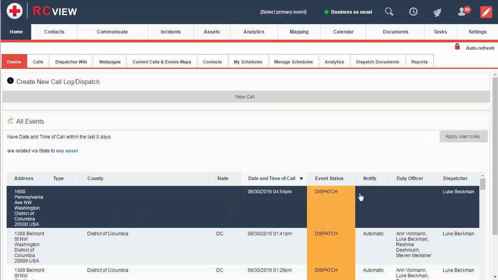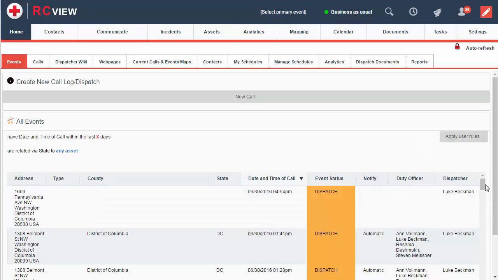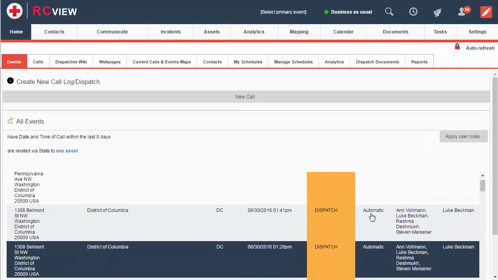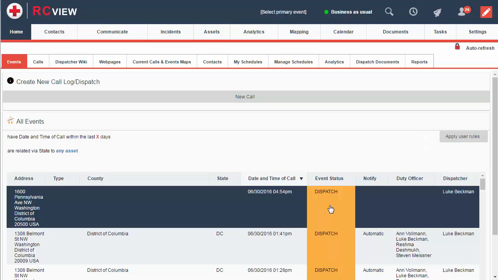I know that this needs to be dispatched, but I don't yet know what kind of dispatch it needs to be. So I'm going to wait for the system to run. In this case, as a dispatcher, I would make myself available and be ready to take additional calls. If it were to be a manual schedule, I can quickly scroll down and see which schedules I have, and as long as it shows orange as a dispatch, I know it still needs action.